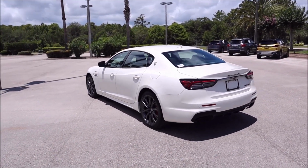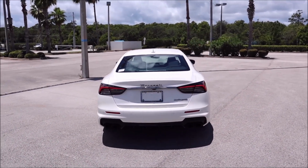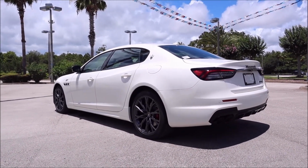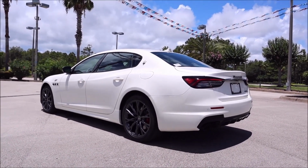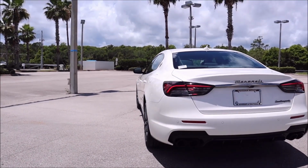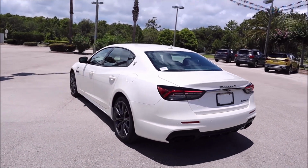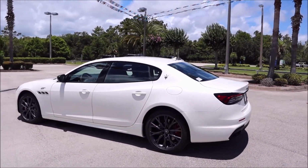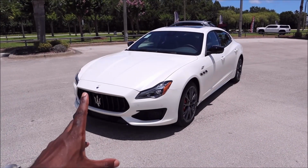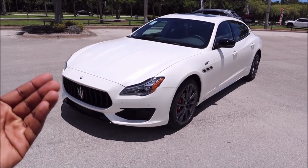So speaking of that, we know that the Quattroporte is basically a big brother to the Ghibli, so it's the larger vehicle. And you can tell by just looking at this angle, she's a little longer, right? 207.2 inches in length, 58.3 inches in height. You have your max width of 76.7 inches. You have your front width, 64.3 inches, and your rear width, 64.8 inches, with a wheelbase of 124.8 inches out of this 5-seater with a curb weight of 4,101 pounds. So you can see why some want the Quattroporte over the Ghibli, just for that extra space. Really, a lot of where you see it is in the rear seat for your legroom.